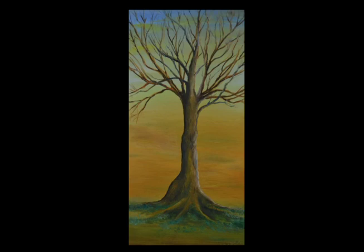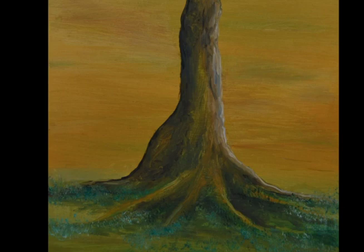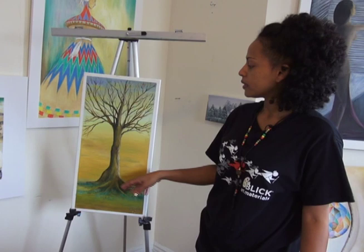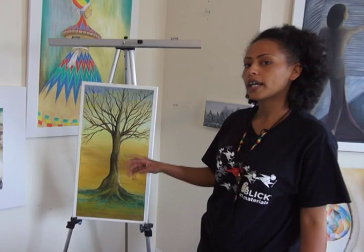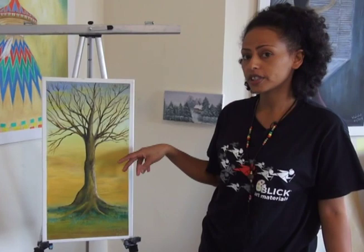As you see, it's a dry tree. But if you see at the bottom of the tree, there are little green herbs around it. It's just to show that this tree didn't die — it has life in the root. So even though it is dried up, even though the leaves are falling down, this tree shows that it has life. When I came to Boston, I had seen that all the trees were dried up — they don't have any leaves, but yet they are living.